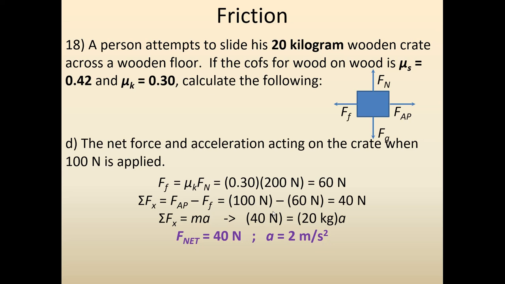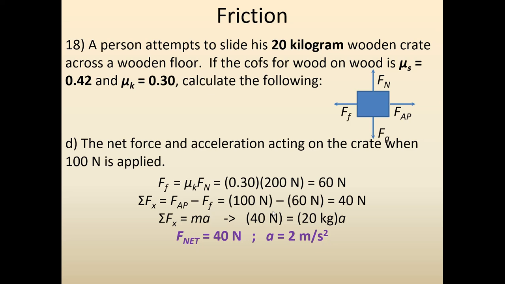You need to get into the habit of asking, what is the static friction? Is the static friction greater than the applied force? If it is, then the object's at rest, and we can just say that the only friction on it is static. If the max static friction value is less than the applied force, then we know that the object isn't at rest and it's actually moving, and then we'll have to switch over to kinetic.